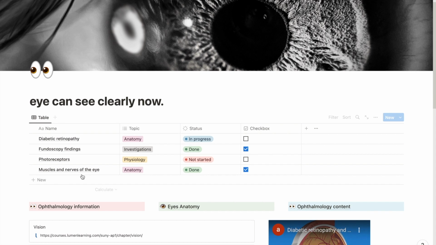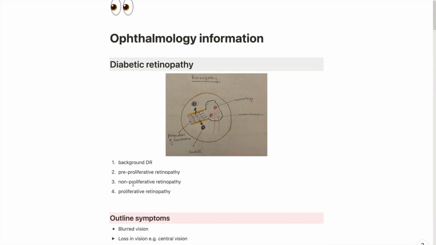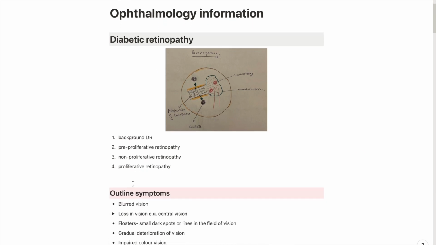So if I take you onto my ophthalmology information page, I'm presented with a couple of the notes that I've already made. So what I want to be able to do now is, as I'm reading through these notes on diabetic retinopathy, I'm reminded I need to read back over visual field defects. Now I know that in the past I've created a page that has a photograph laying out all the different types of visual field defects and the specific causes of them. So I want to be able to link directly to that page without going to find it in my notes.